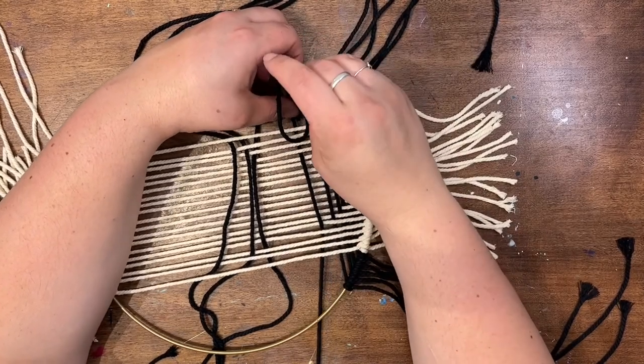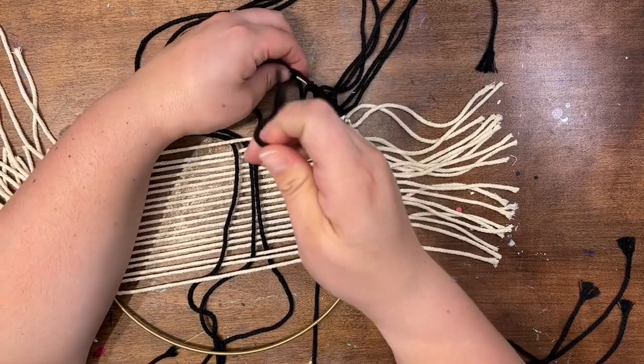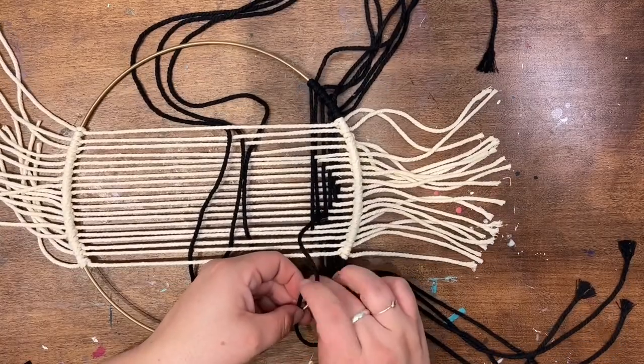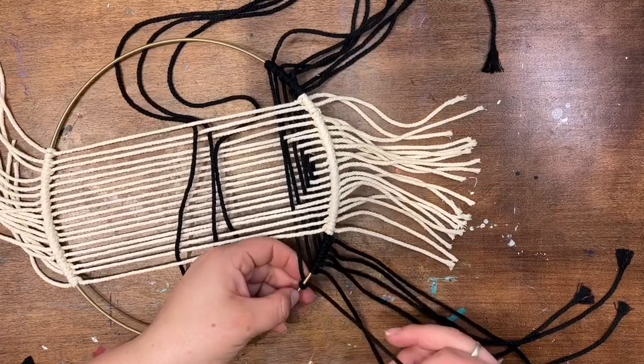Because you are having to tie knots for each string. So be patient. I think these are really fun to do when watching a show or on a nice rainy day when you don't want to be outside. It's just very soothing to create one of these.